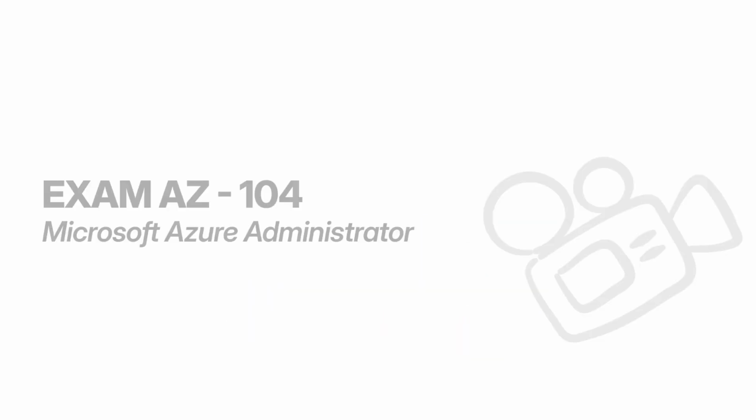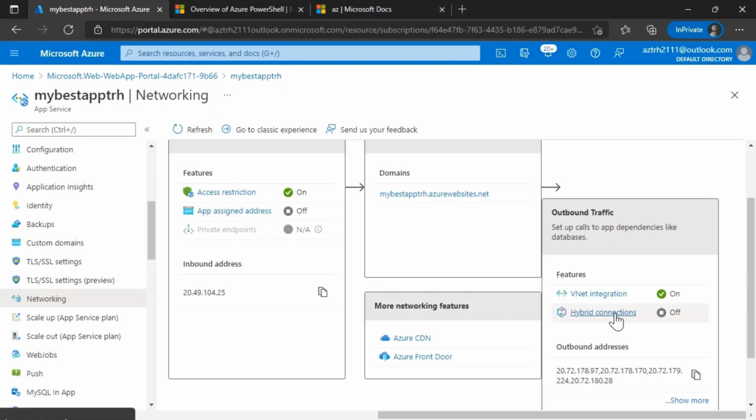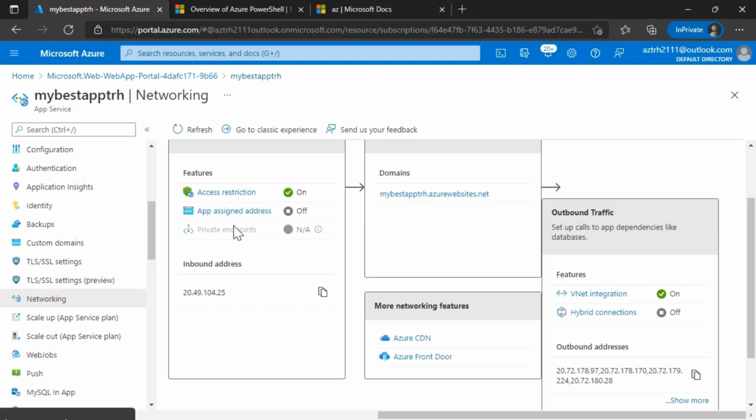I'll show you the beginnings of that in the portal. When you set that up, here's hybrid connections. From here you can download the connection manager. You have to install that on a local server and then you authenticate it. You can add the hybrid connection in. It would connect to the server and talk and set up the Azure relay over port 443, and then you're ready to go. So there's quite a lot to think about with web app network access.